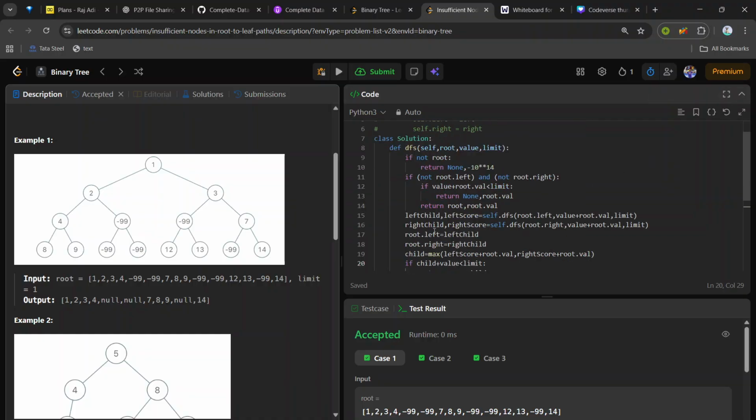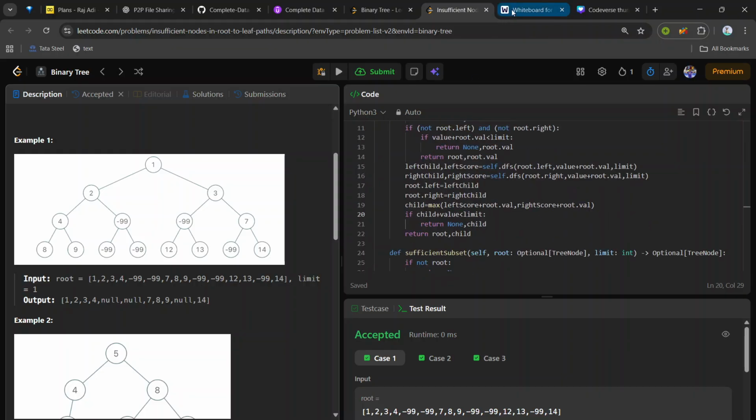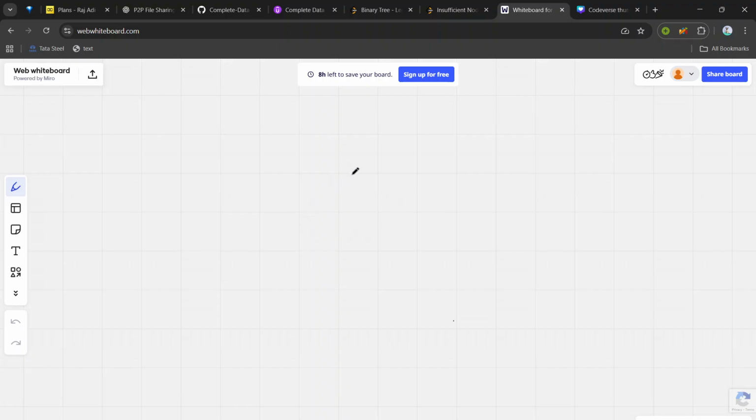Let me tell you the approach I have used, and then I will explain the Python code. Basically, I have run a DFS, and what I am passing to a node is the sum of the values of the nodes from the root to that node.